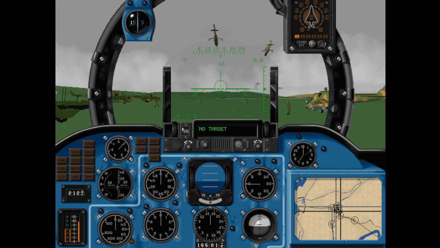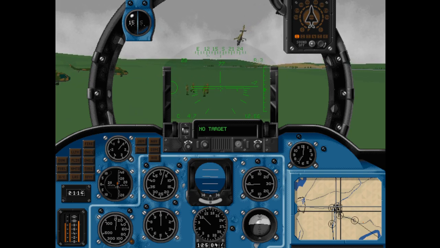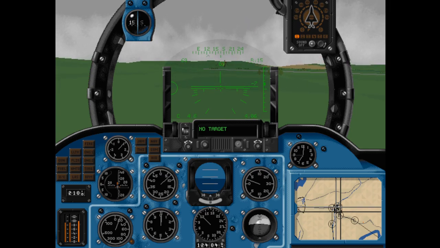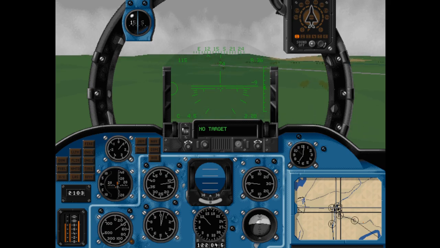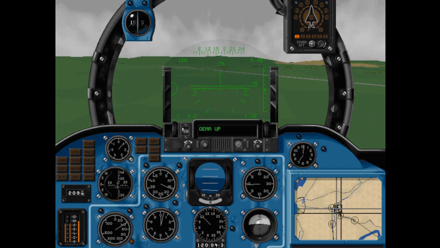Oh, a flight of two MiG-27s just flew above my head. That was nice. Okay, so we received the takeoff clearance, so let's take off. It looks like we are in two ship formations. I'm in the second formation, flying on a wing. So let's keep up with my leader.